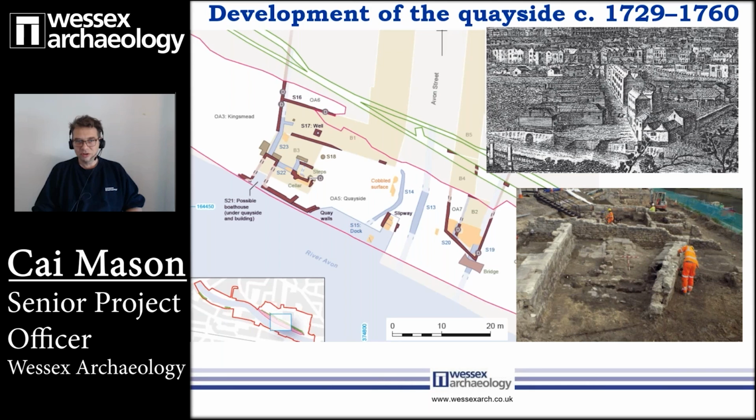So the earliest development we've got here, we've got two quaysides, one at the bottom of a new street called Avon Street, and another one further to the east at Broad Quay. So around the quayside, you've got a series of commercial buildings, warehouses, that kind of thing, basically industries to do with transportation of goods. Avon Street itself is laid out in the late 1720s, and most of the buildings along it are lodging houses built to accommodate wealthy visitors to the spa.